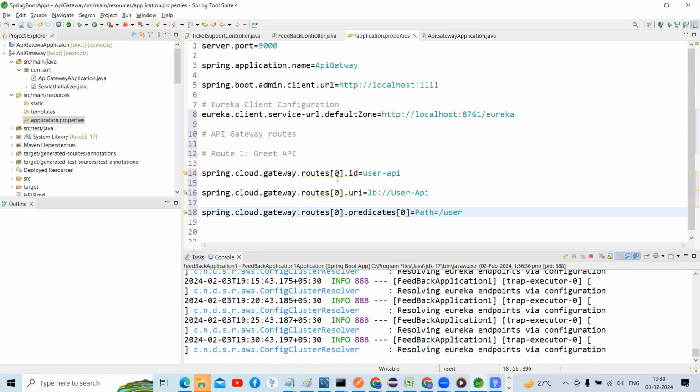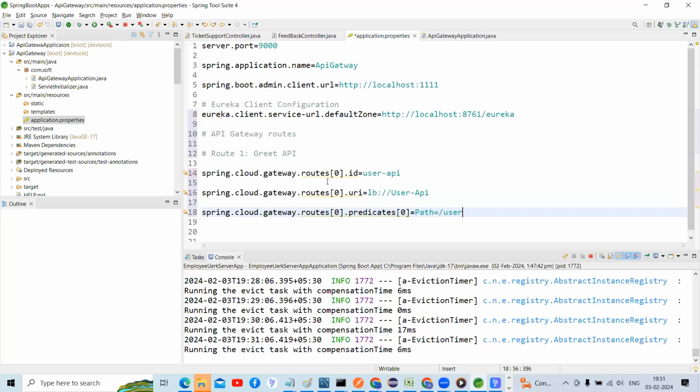So what we have to do here, guys: spring.cloud.gateway.routes. We are implementing the routing concept inside that API gateway. You people can check here, spring.cloud.gateway.routes[0].id. I'm going to give the id any name, guys.